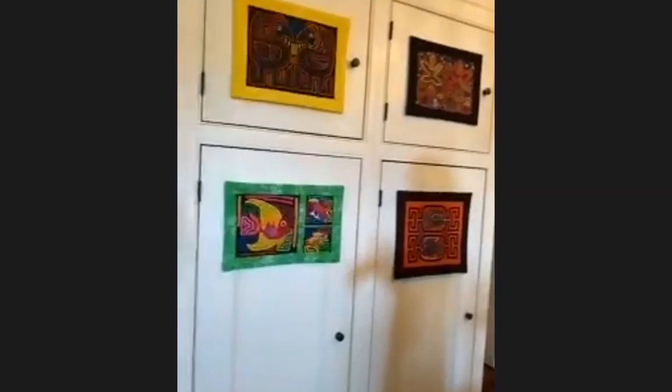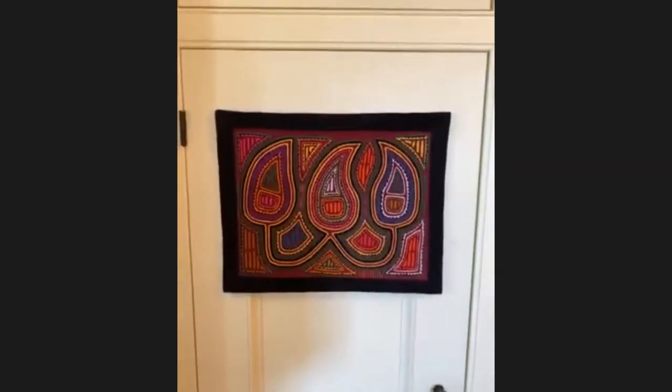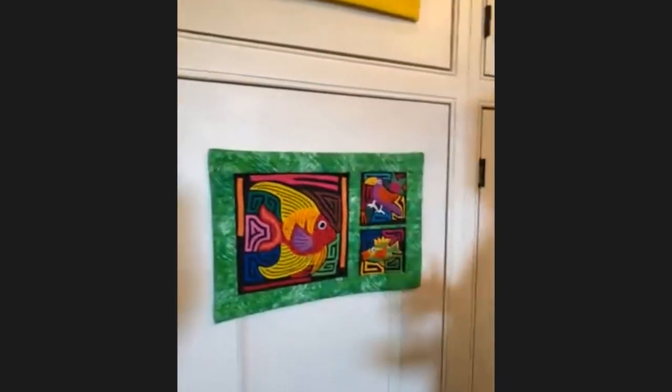I was lucky enough, over the years of doing all my traveling and teaching, I probably taught on 10 different quilting cruises. And one of the quilting cruises we took went in and out of the Panama Canal. When I was down in that area, we made stops along the way, and I purchased these molas, which are local to the area, and they were not quilted. So they were just these pieces with no borders and really rough, unfinished edges. But the applique work was incredible.